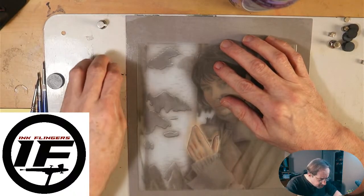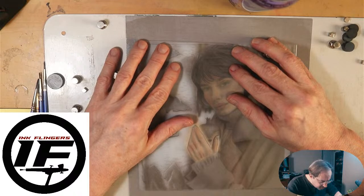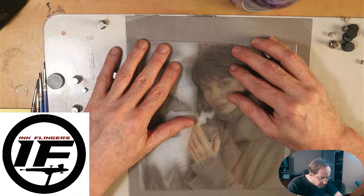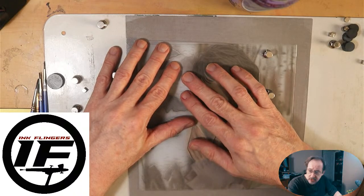Let's see. So the main thing is we have to get this correct so we don't have any kind of ghosting or double edges, right? We don't want double vision.